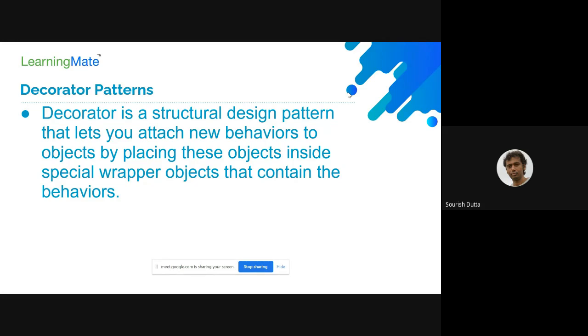Now say we have log or gzip compress, right? These are different decorators for the response. So I can say a base HTTP servlet response decorator, and that particular object reference is going to hold the HTTP servlet response. Based on that, it can perform the normal operation, say decorate, and then the concrete decorator will be called, whichever I use, and it will perform the additional operation on top of that.